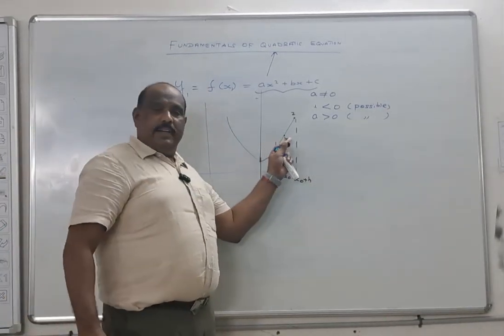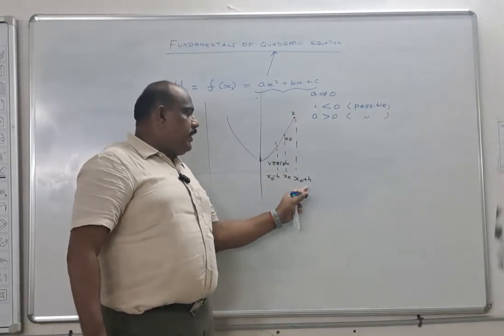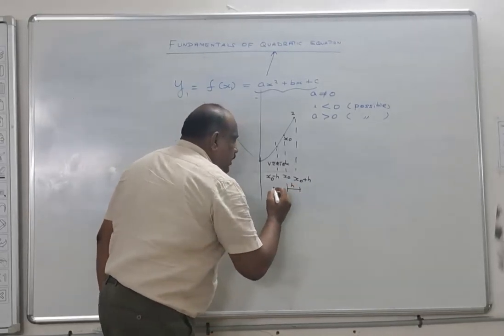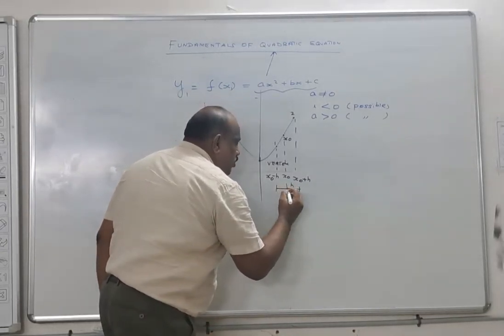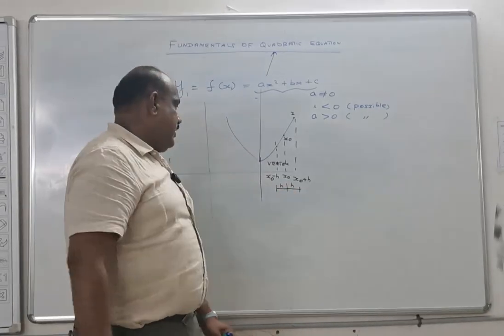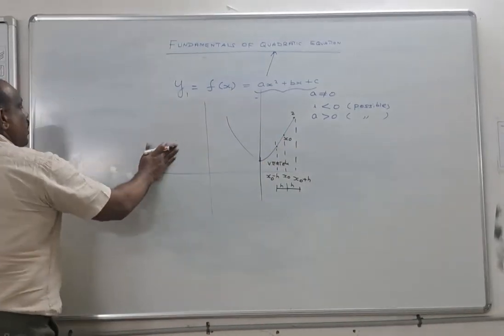The first point is the middle point, x naught, and the other point is point number 2, given by x naught plus h. So the distance between x naught and x naught plus h is h. Similarly, the distance between x naught and x naught minus h is also h, but it's coming in the negative direction, on the left hand side. Okay, so we have these 3 points.